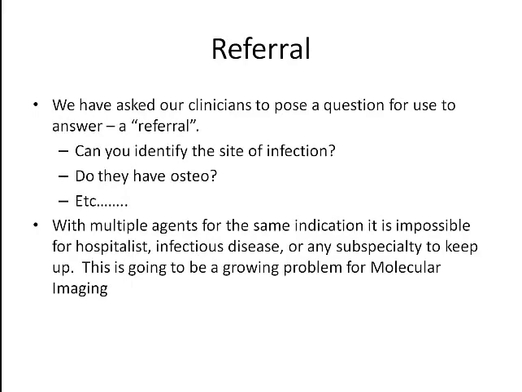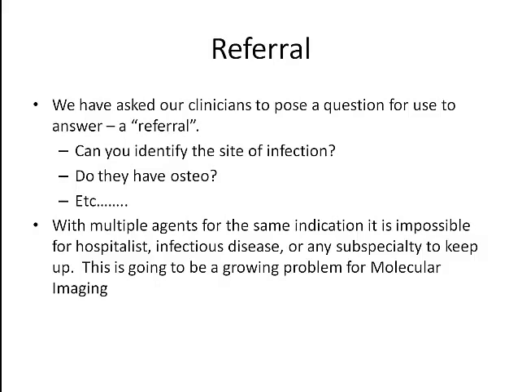So we often ask our clinicians to pose a question for us to answer, a referral. For example, can you identify site of infection? Do they have osteomyelitis? This can come in any way. We find that our hospital specialists, physicians, don't really know which imaging test to order. They allow the nuclear medicine physician to make these choices. And this is often a two-way conversation.